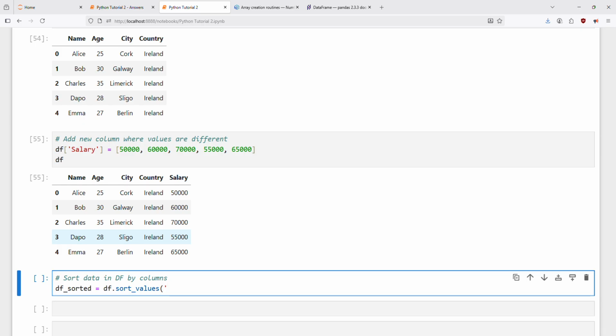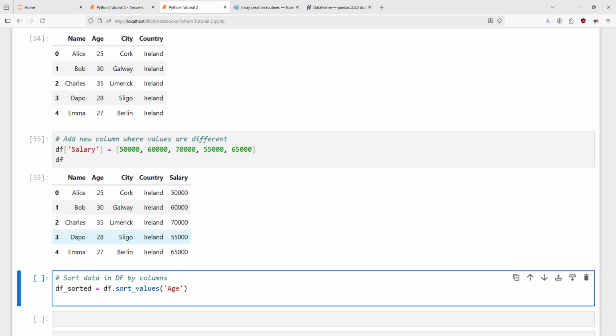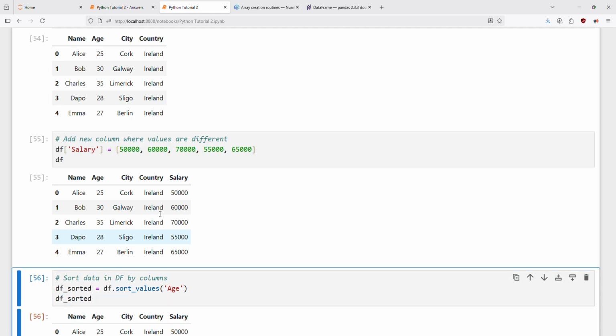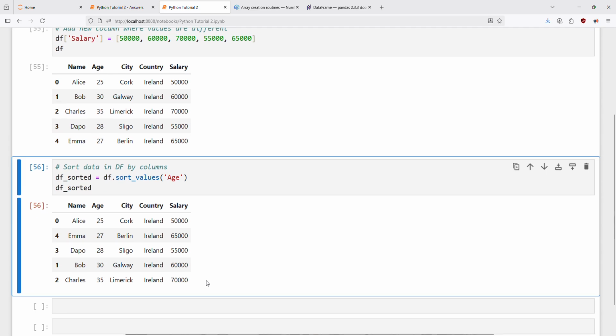And I want to sort by age. So I will type in the name of the column, age. So df sorted. And so now we go by age. So 25, 27, 28, 30, and 35.